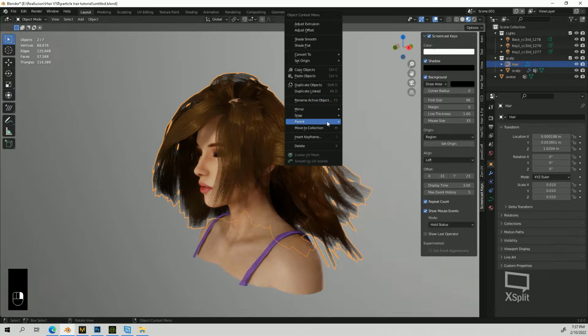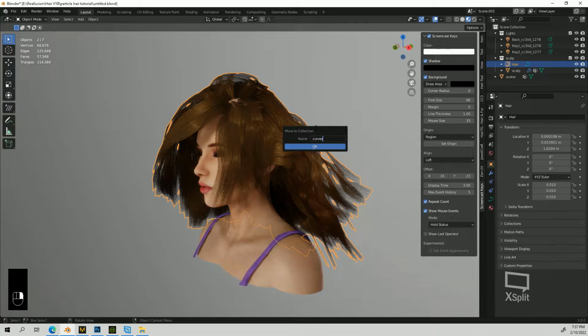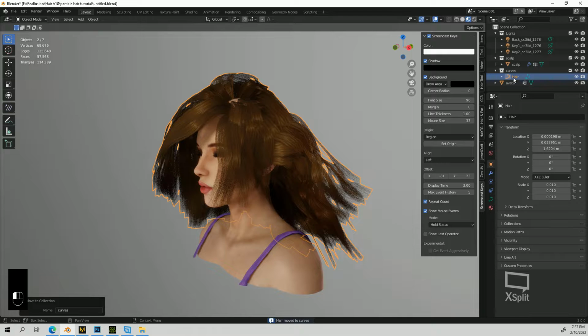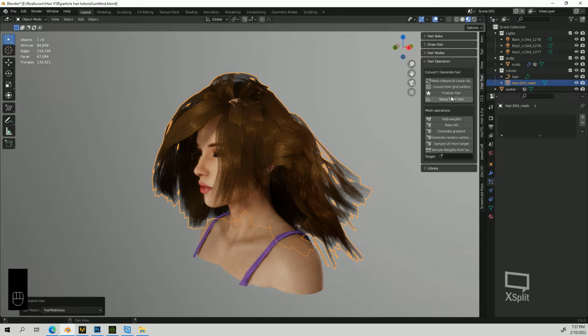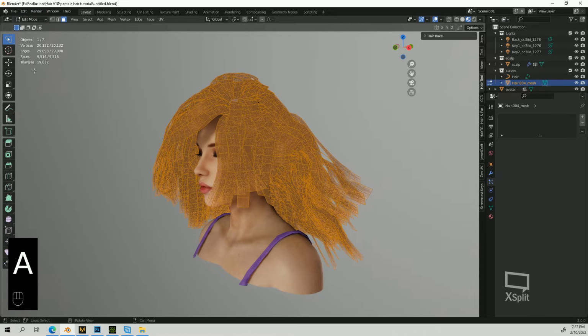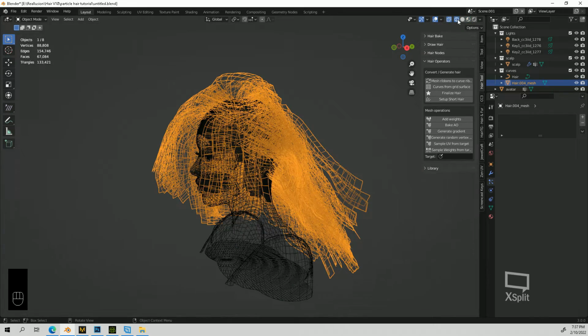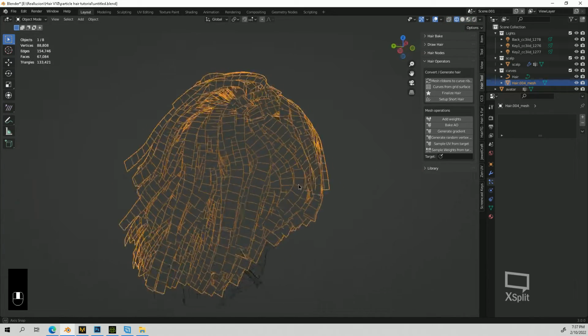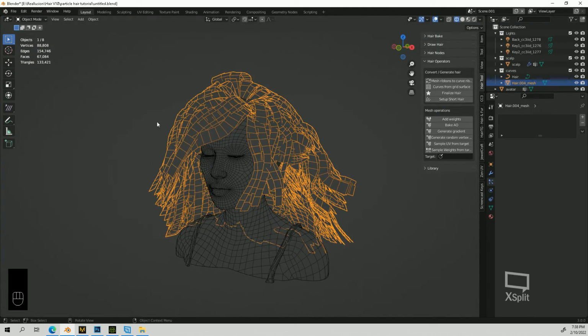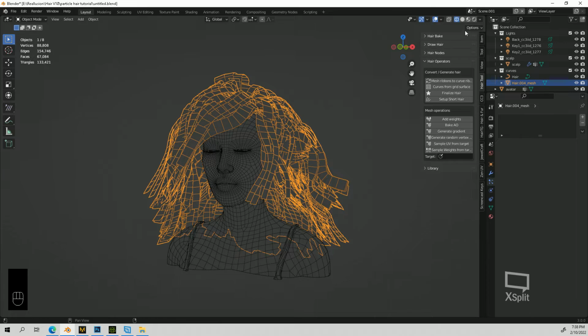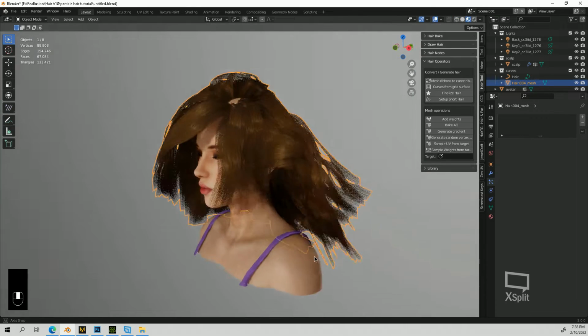We're going to move that into a new folder called curves, just to keep us organized. We're going to go back into our hair tools. Let's just finalize that really quick. And then we're going to see what the poly count is just for fun. And it's only 19,000, which is actually not bad at all. It's just a nice quad-based, fun, fast hairstyle. And yeah, it's definitely a lot lower poly than I thought.